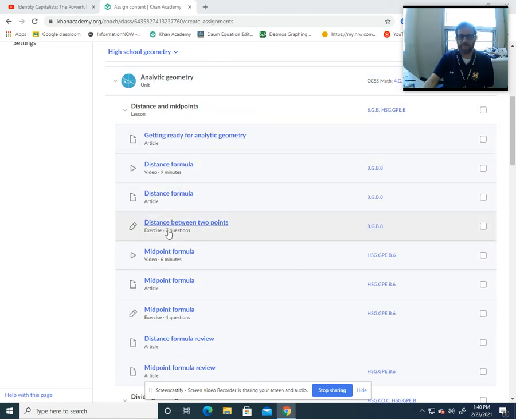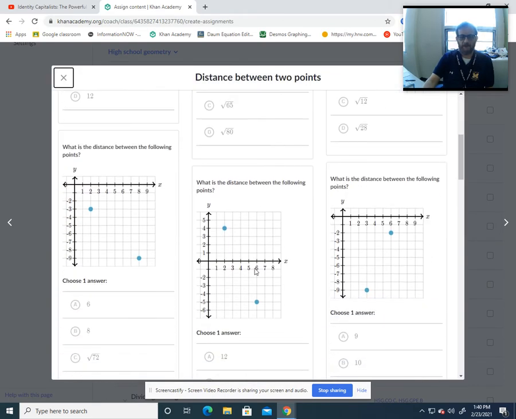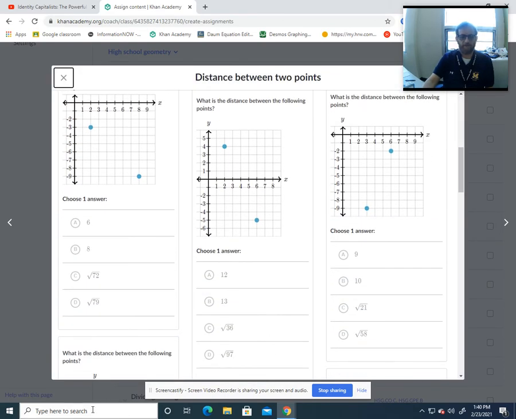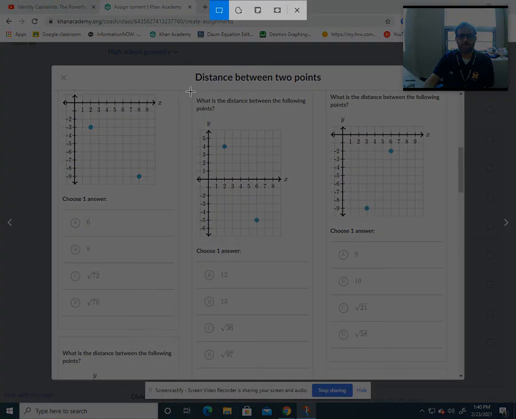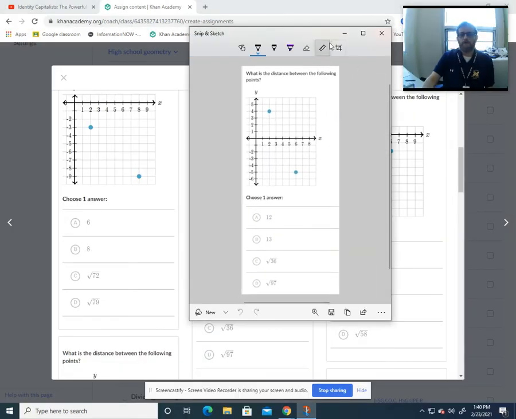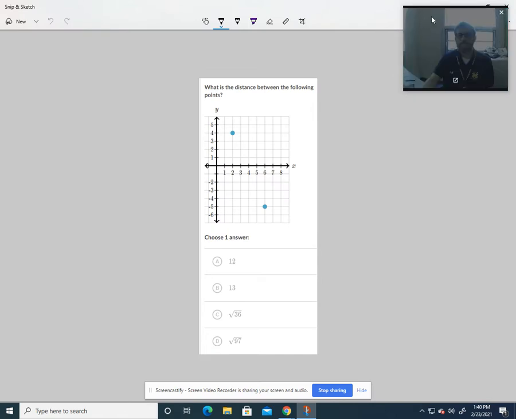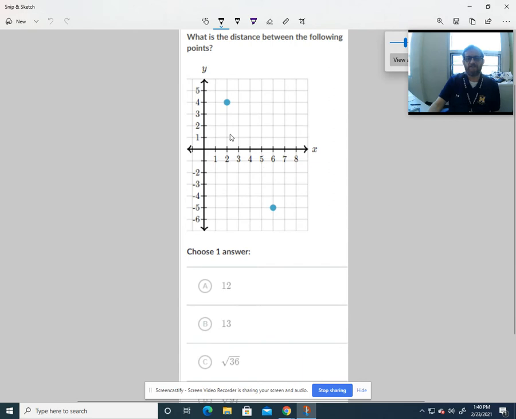The first thing we talk about is the distance formula. So I'm just going to randomly pick some problem in here to do. So let's just do this one right here. What's the distance between these 2 points? Now, what I always tell people is there's a formula. Again, you can go and do the distance formula. I just don't think about the distance formula.